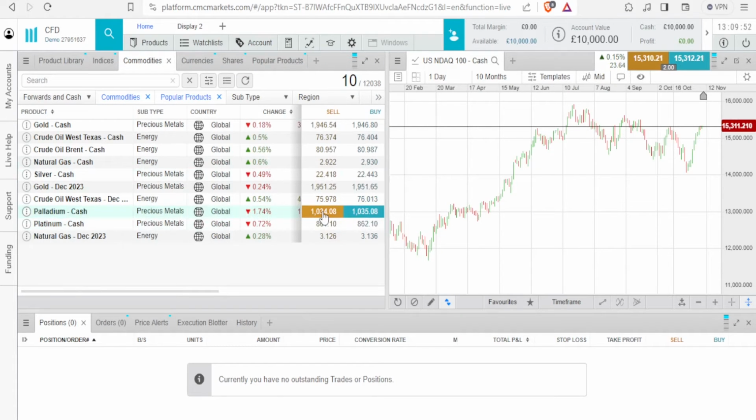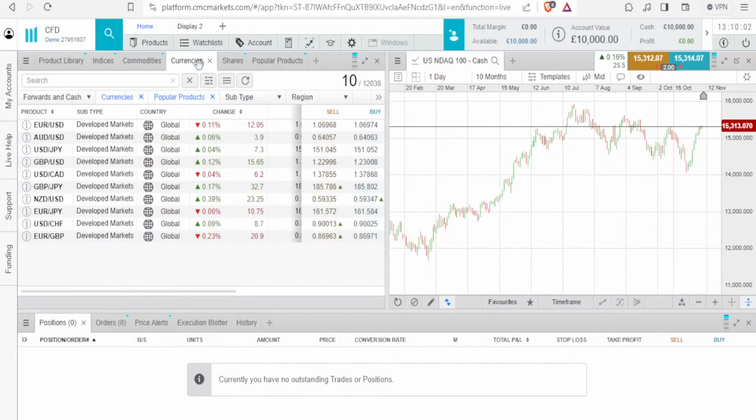You notice the buying is 1.0 and the selling is 1.035. So this is where you can see all those details. You can also see commodities in terms of currencies. If you look at the currencies here, you have the euro versus the USD, AUD versus USD. We have all these. And again, the change here, the red one indicates a fall and the green one indicates a rise. Basically, sell and buy is on this other end. So you can access all these details.